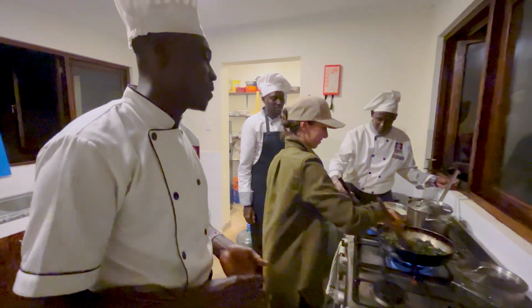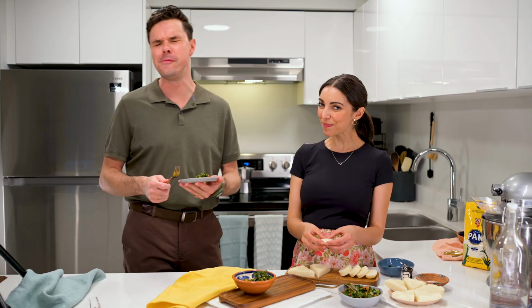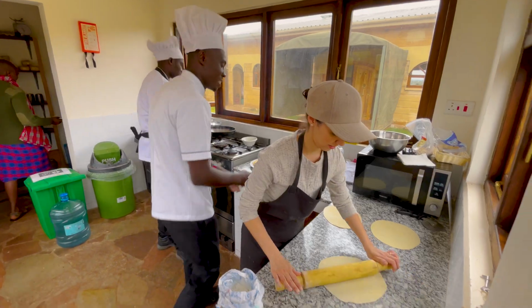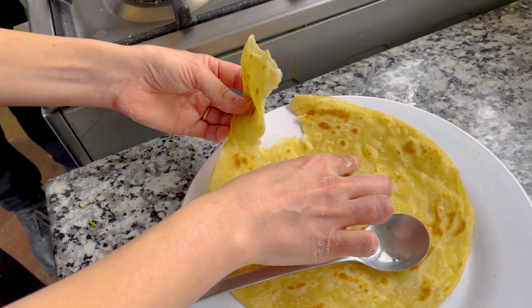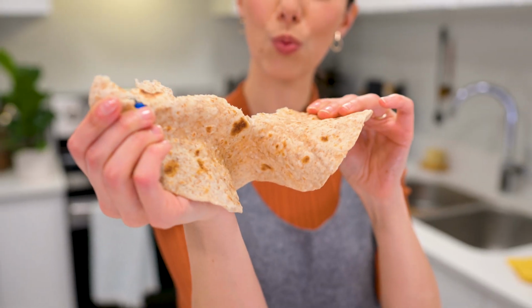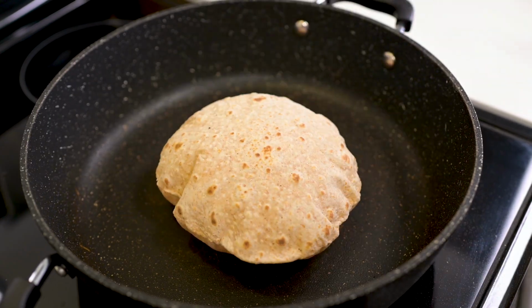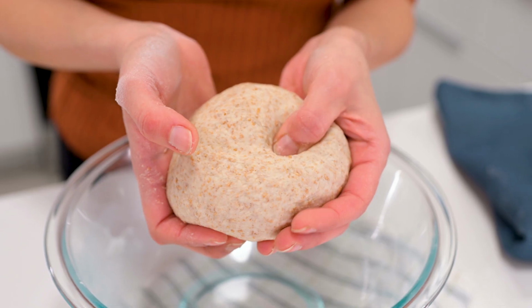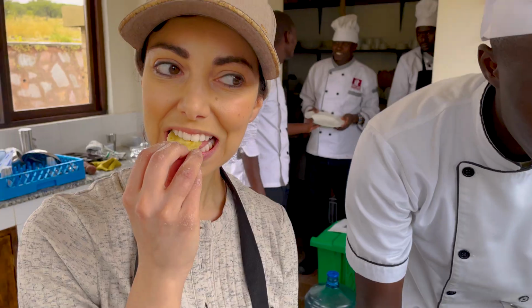Tell everybody what's coming up next. Next week we're making chapati. Oh my goodness, the chapati. I'm telling you, it's so good. So the next recipe that Chef William taught me to make was chapati. And we have a roti recipe here on YouTube and on the blog and it does really well for us. A lot of you love it. It's a 2-ingredient, really simple roti. And this chapati takes that up a notch.